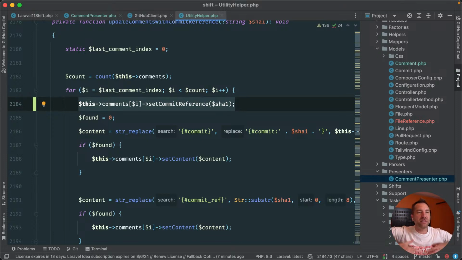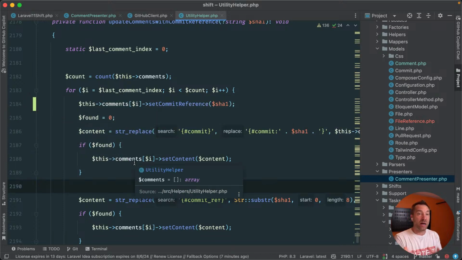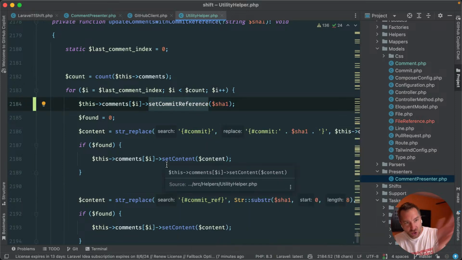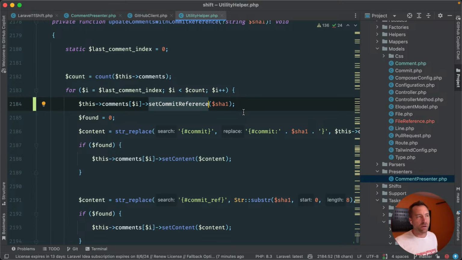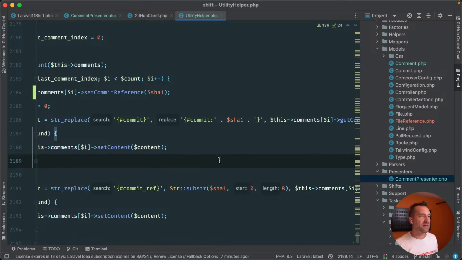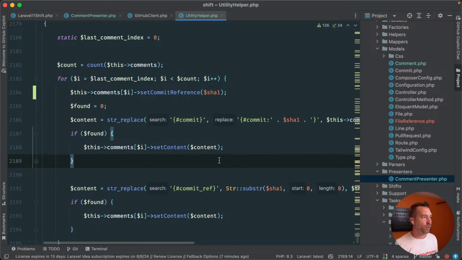And when Humpty Dumpty is getting put back together again in the comment presenter, I have access to it instead of like pre-replacing it here. I think that's probably a better design, and it's going to give me access to do these kind of things there. And then I basically just say, hey, when I'm presenting the comment, if commit reference is not null, then start replacing it in all the things, right? So when I output the references, I replace it. When I output the content, I replace it. And it happens there with this logic about how it should be output instead of all these other places.